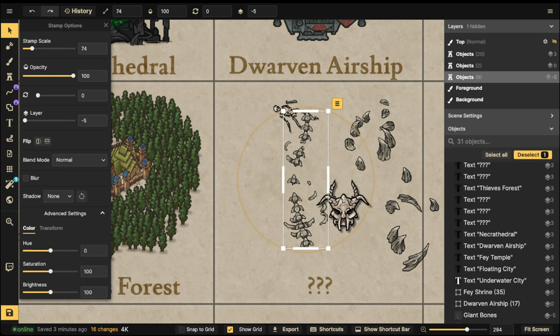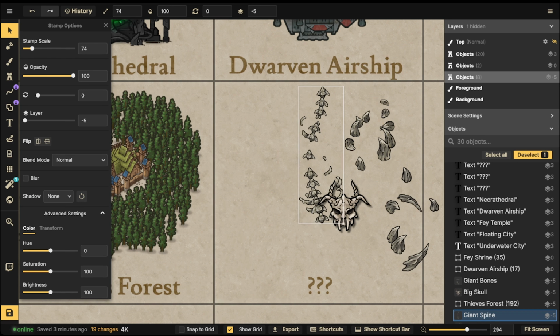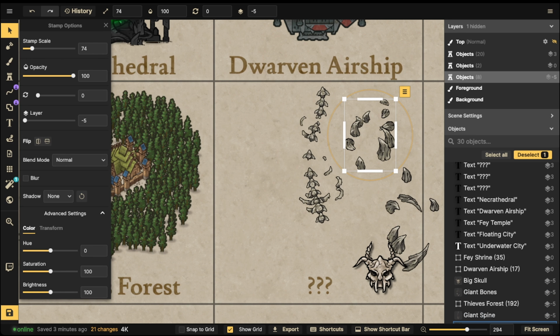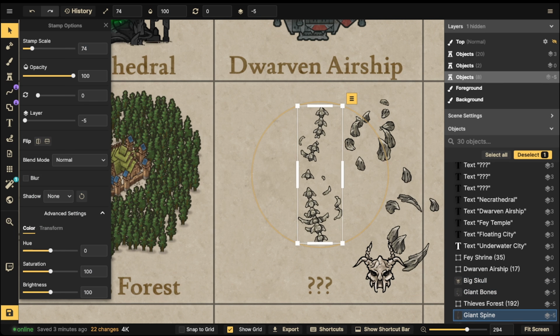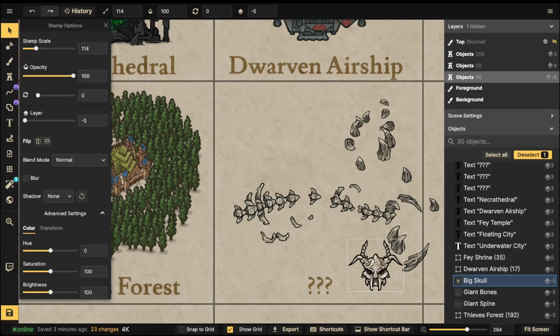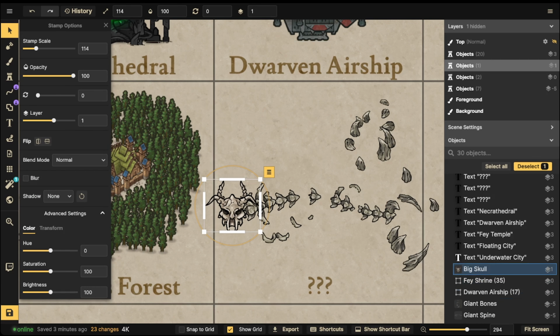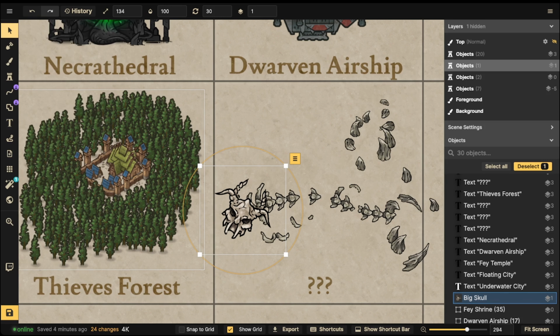So what I'll do is I'll probably just use this piece right here. I'll turn off all the shadows. I don't need them on. This is going to be the main bone that's going to go right here. And then I'll add a skull on the edge here, to make it look like this is the head of the beast.